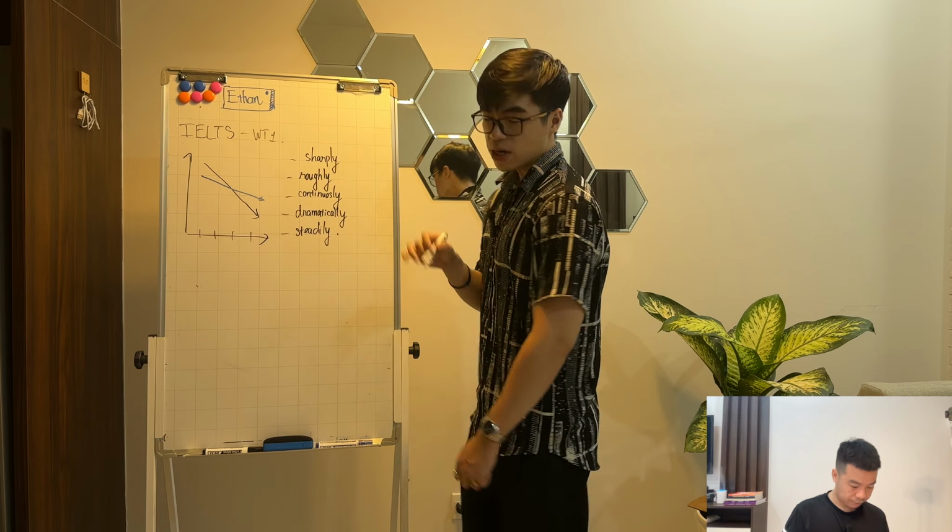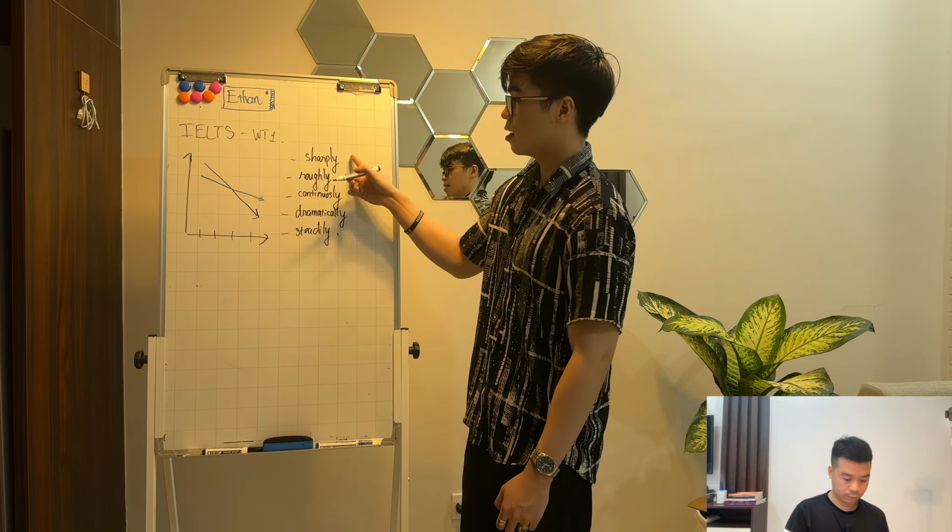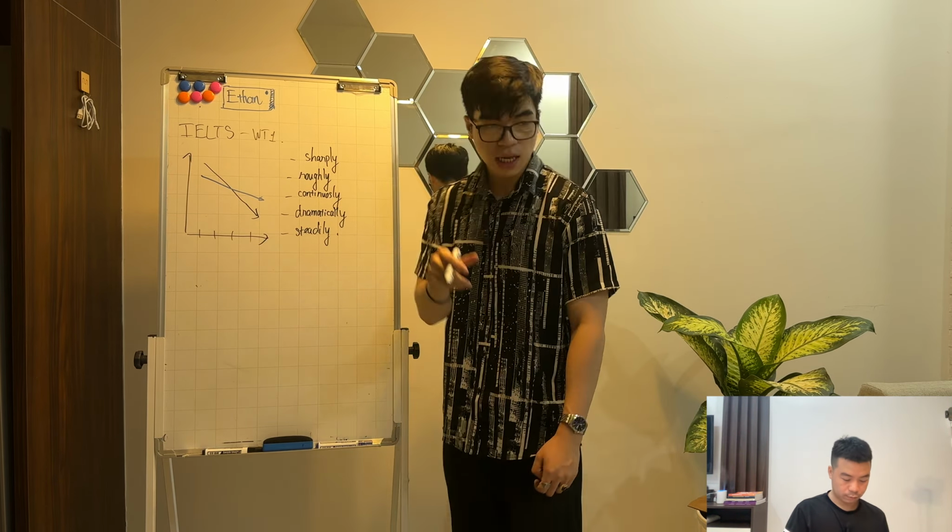Vậy thì tùy vào mức độ nha. Ví dụ như sharply á là một cách chính xác. Roughly là nhiều. Nếu mà nó giảm rất nhiều anh sẽ dùng cái từ này. Còn nếu mà nó liên tục thì từ này. Đó, vậy là mỗi một cái trạng từ mình hiểu nghĩa của nó. Phải biết mức độ. Đúng rồi.